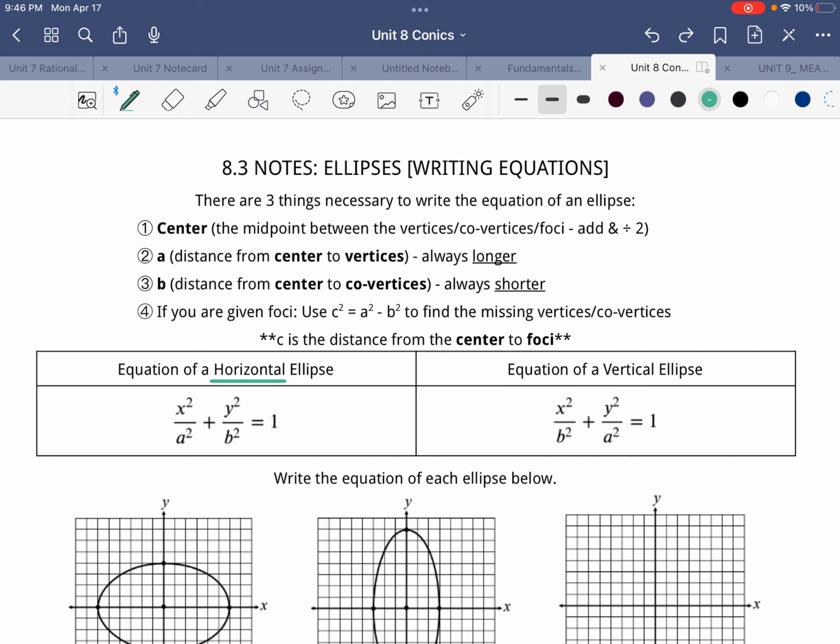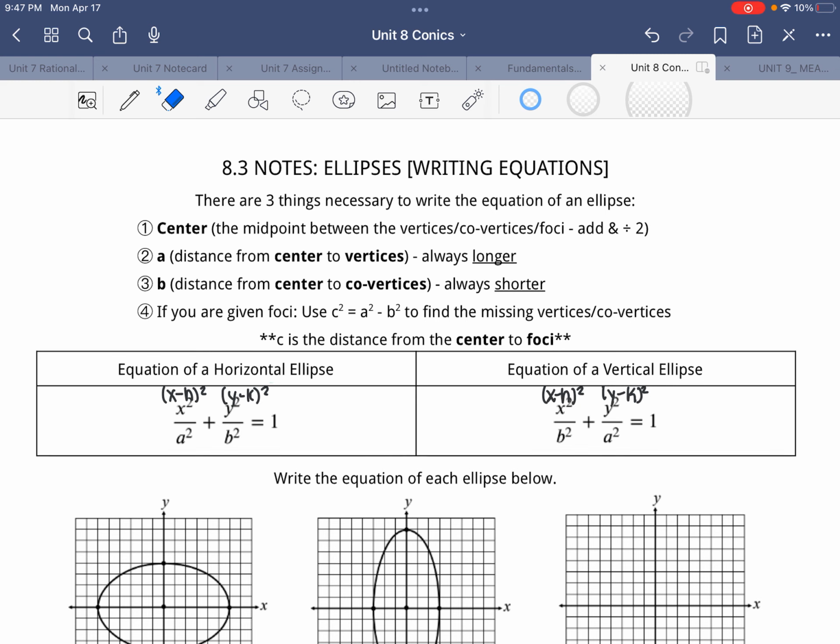For the first step, what we have to do is decide what the center is. Now, I am going to go ahead and write something down that you may want to write in your notes as well. This is technically going to be x minus h squared and y minus k squared. I had just kind of left it off for a second to show you the difference between A and B in a horizontal versus a vertical ellipse. But I realized that is a little confusing, so I wanted to also show you that you can add it there too if you want.